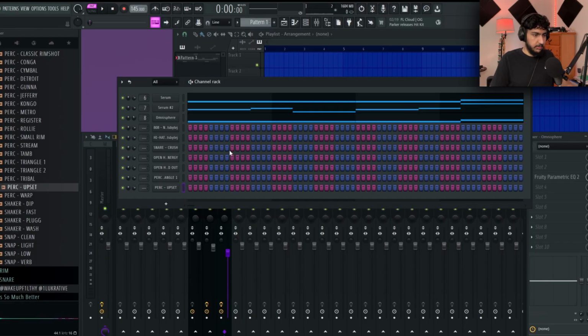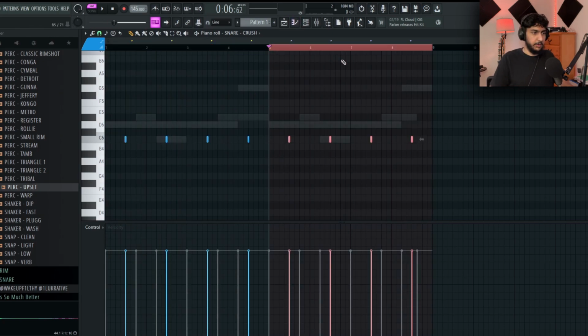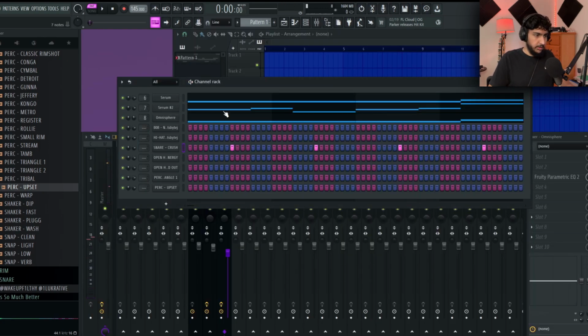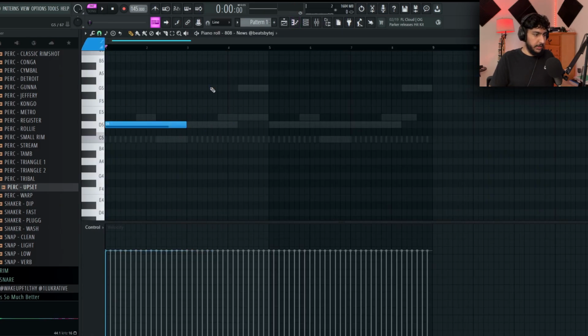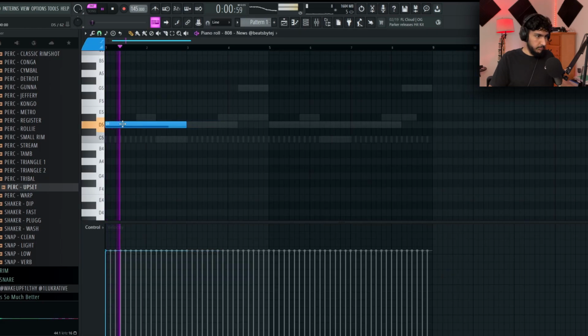Alright, so first thing, of course, I'm gonna go ahead and put the snare down on every third measure here. And after that, I'm gonna just throw down some basic two-step hi-hats. I'm gonna go ahead and mute the bass real quick and just put in my 808 pattern. Before I do that though, go ahead and put the envelope on it.